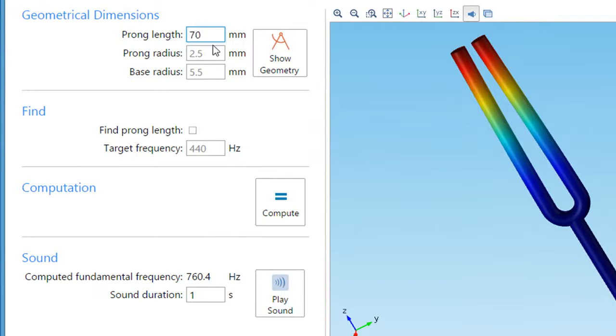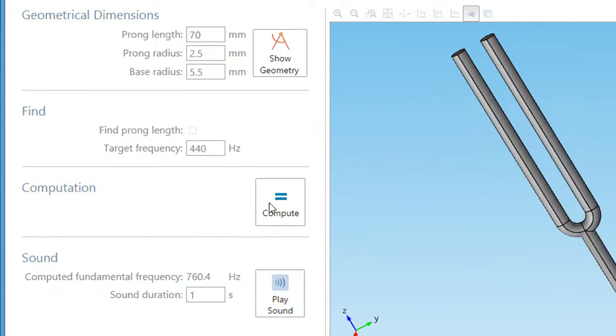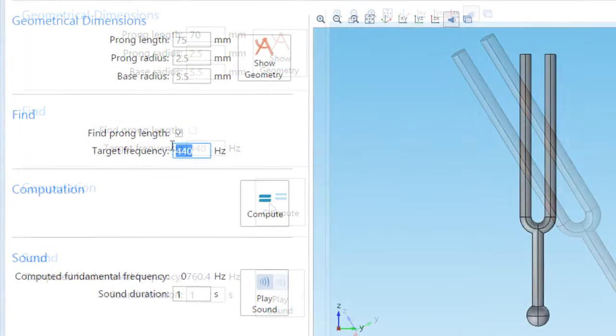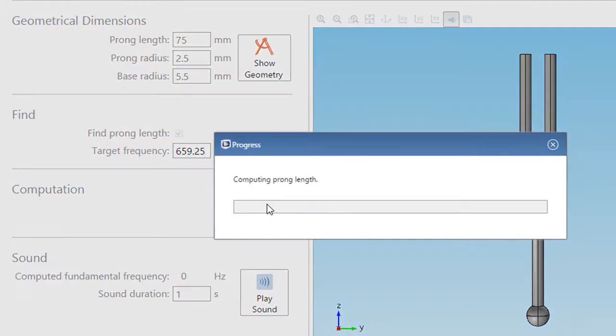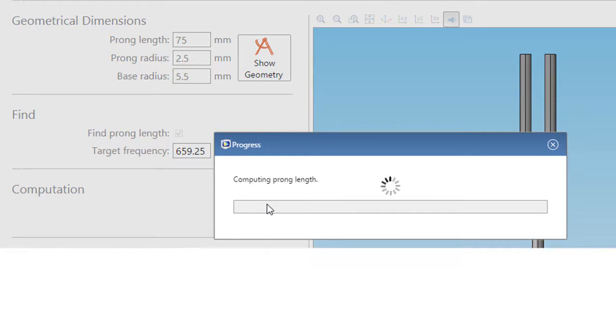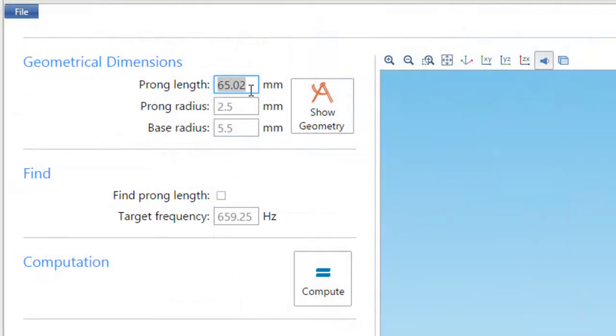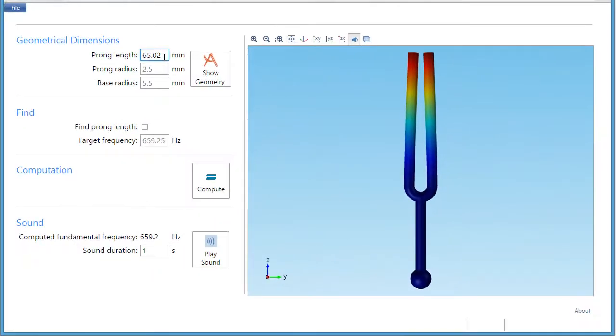can use this app to see how the sound frequency changes if I, for instance, change the length of the fork's prongs. I can also do the reverse. Now, I just looked up the frequency for the musical note E. So, what is the ideal length if I want the fork to produce the E note? Let's try to compute that here. Once I have the computation, I can also take a look at the displacement, which gives me a rough idea of the movement of the device as it vibrates to produce the desired frequency or the musical note.